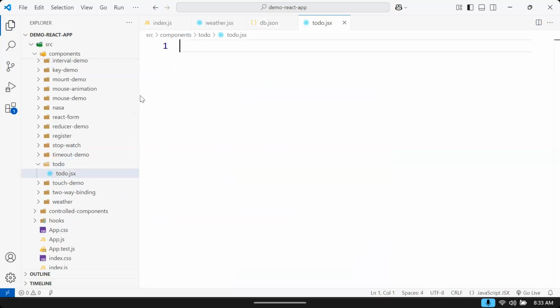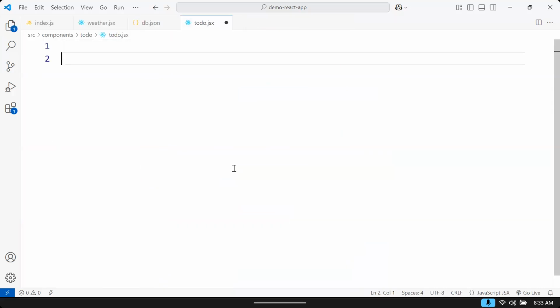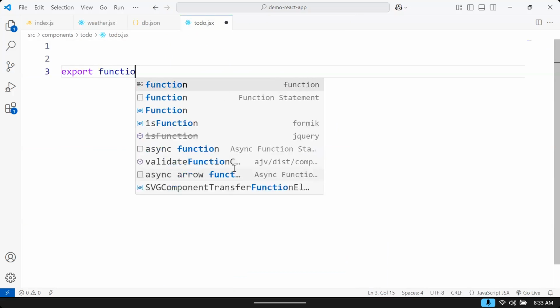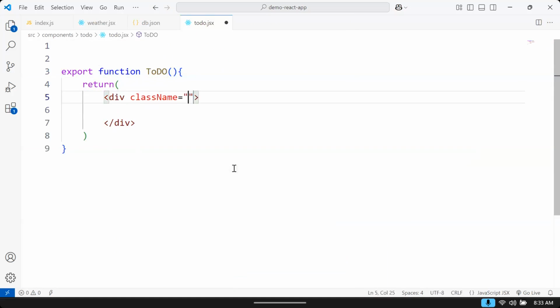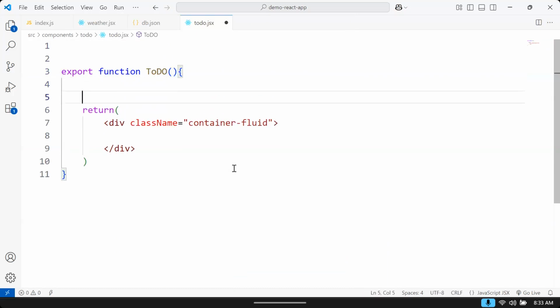So first I'm just showing you that you can use the data now. Export function ToDo, and it should return a simple container-fluid. I want to fetch the data.